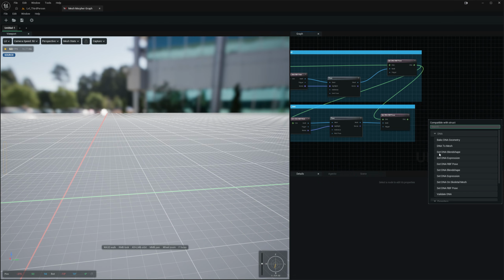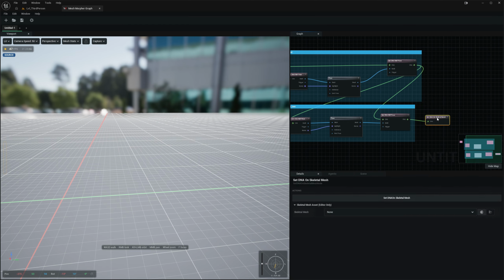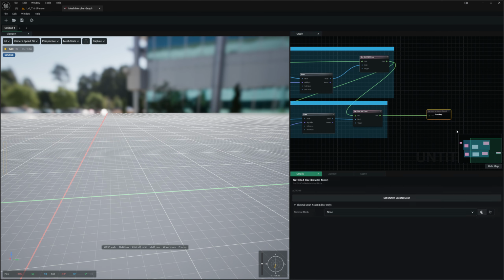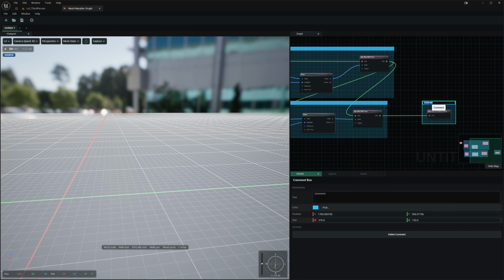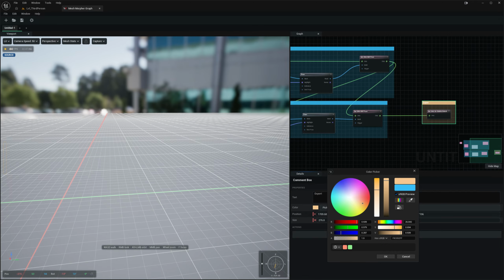But for our case here, we're just gonna set DNA on a skeletal mesh, right? Let's put the node here. Export. I'm just gonna give it a beautiful name here.